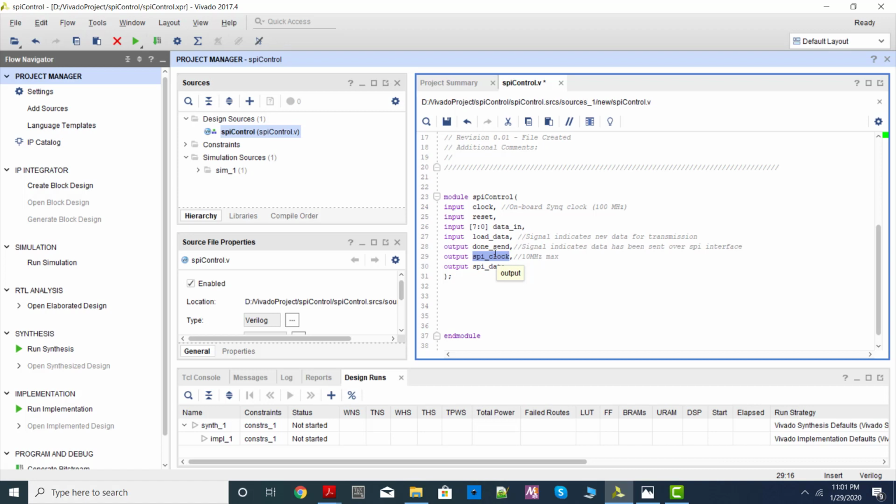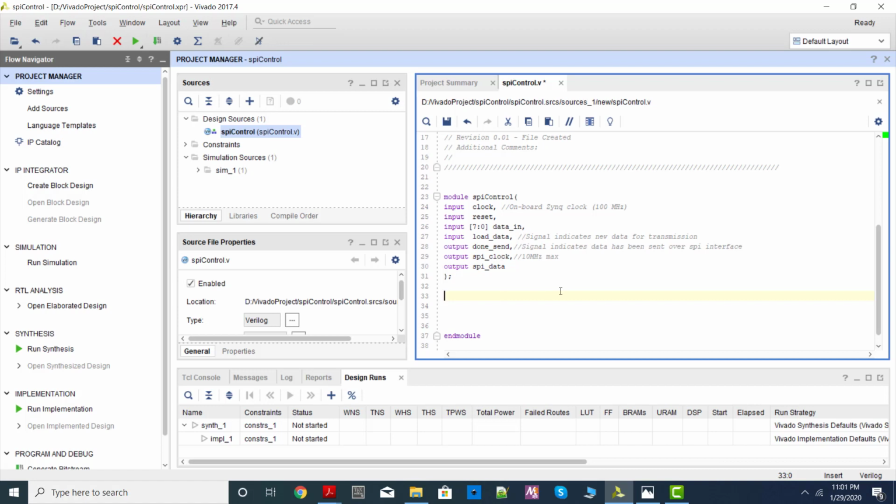So the counter goes 0, 1, 2, 3, 4, which consumes 5 clock cycles, and then I toggle the signal. If it is 1, I make it 0. Then again I count 0, 1, 2, 3, 4 and toggle it again, so if it were 0, it would become 1. That creates a square wave whose frequency is 1/10th of this one.